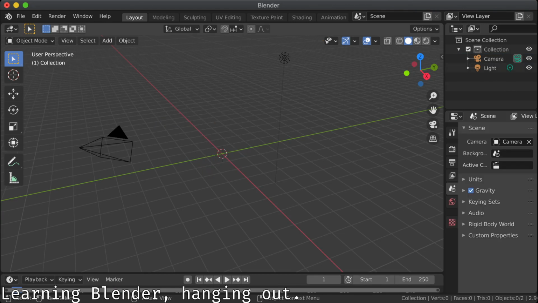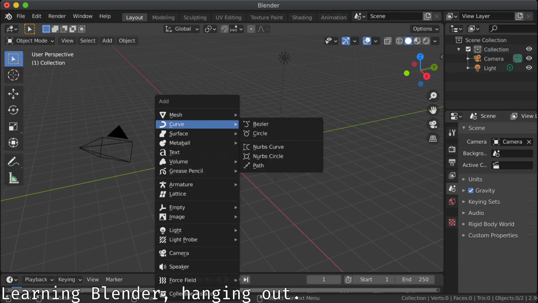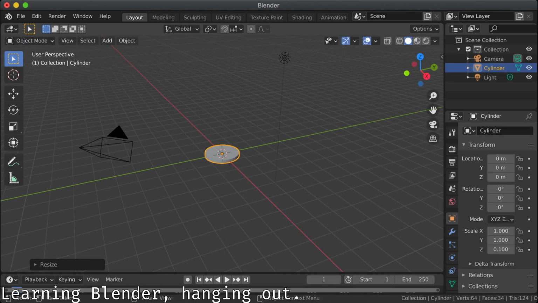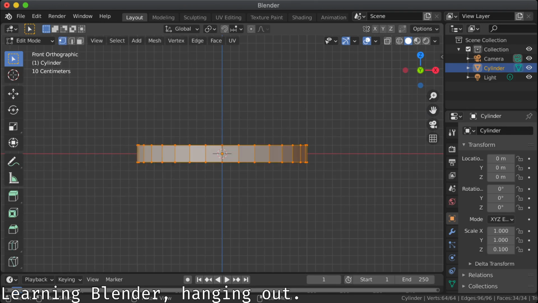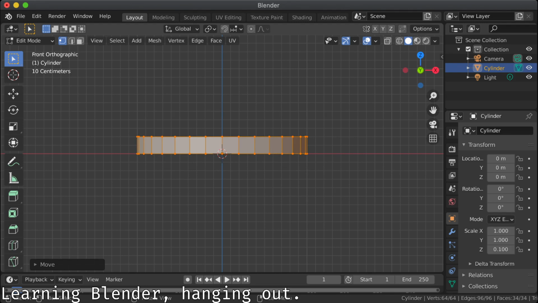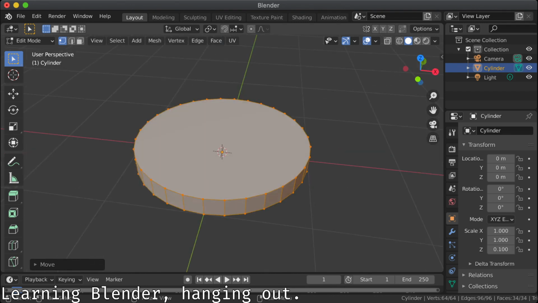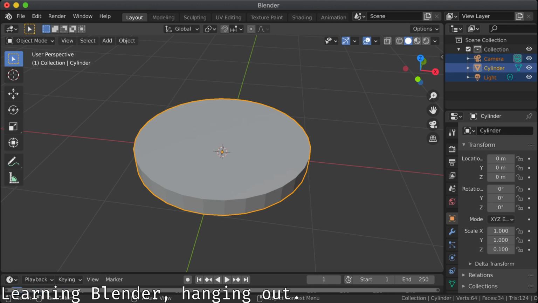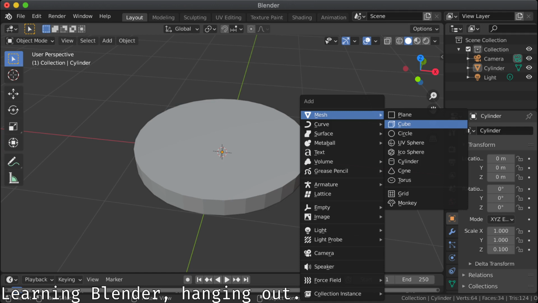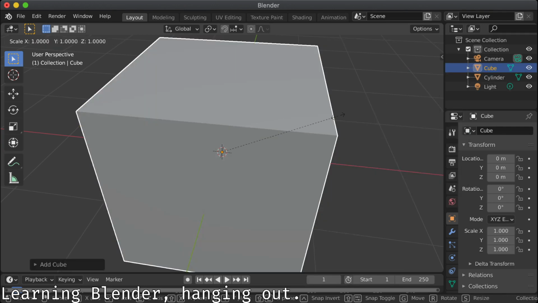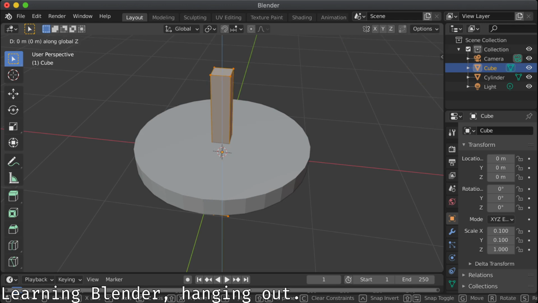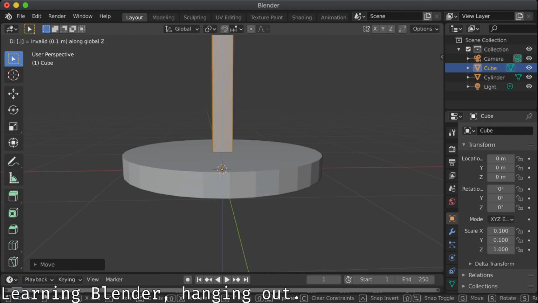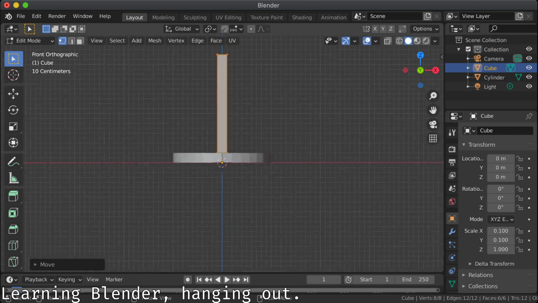All right, we're gonna start with a cylinder again. Okay, that's about where we want that. All right, there's that. Let's basically sit at the right points.